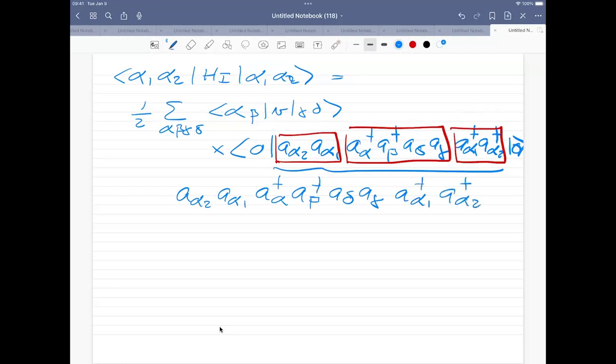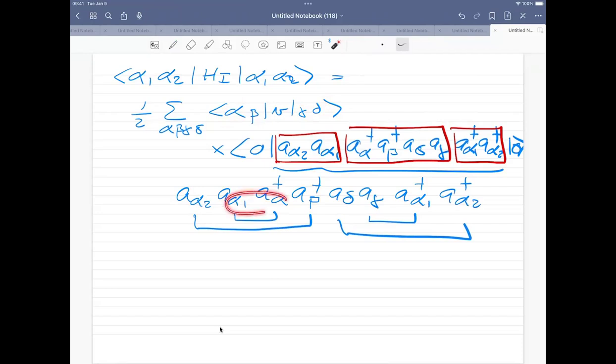So one contraction which we have, as we discussed last week, is obviously this set of contractions here, where we have the contractions with the nearest operators. And this gives us simply a matrix element. You see you have an alpha 1, which has to be equal to gamma. So that means that gamma here is alpha 1. The alpha 2 is equal to delta. Alpha is equal to alpha 1. And beta here has to be equal to alpha 2.